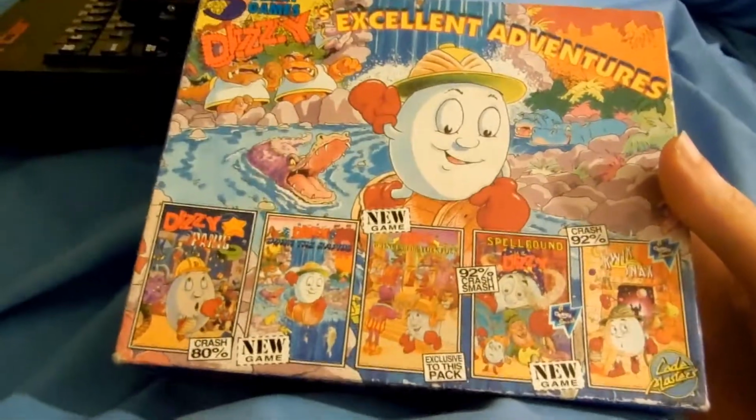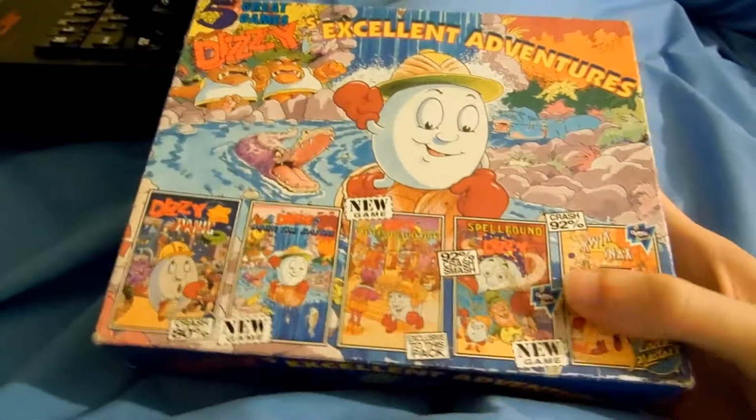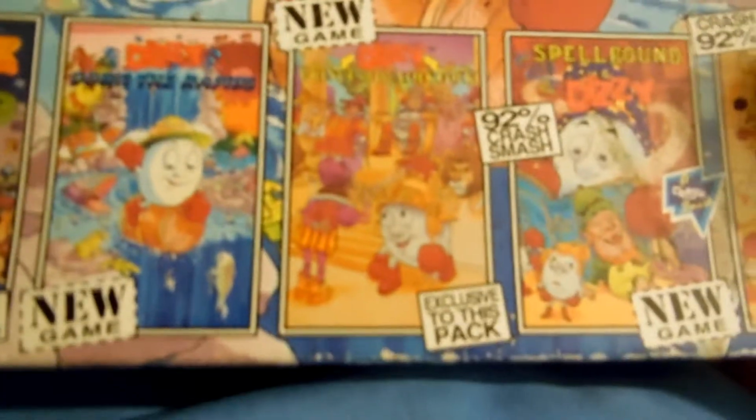Which has got the same five games on it. And I think I'll do a video of the Commodore 64 version of Dizzy Prince of the Yolkfolk.